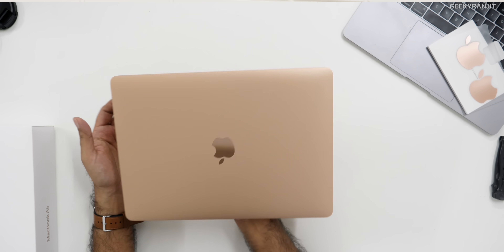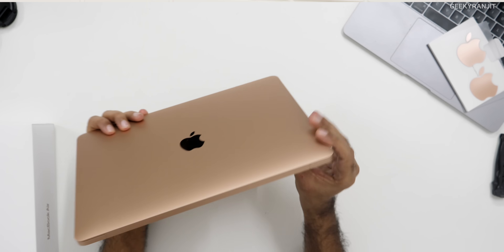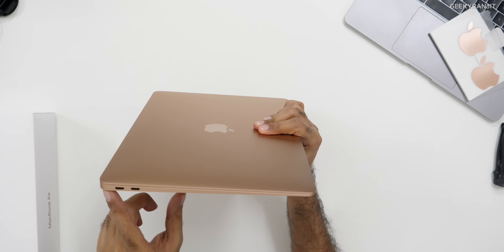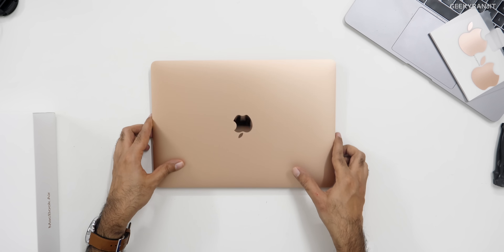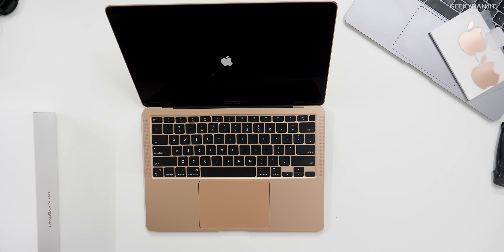Here is the MacBook Air. It's pretty dense — I wouldn't call this the lightest laptop because I've tested Windows laptops that weigh less than one kilogram, and this is 1.3 kilograms. Apple really needs to work on the new design. But build quality is that solid aluminum you'd expect. Looking at the ports: we have a headphone jack, and the big deal is it has no fans at all, so it won't make noise even under load. We have two USB Type-C Thunderbolt 3 ports — same as the older Air — and that wedge design tapering at the front.